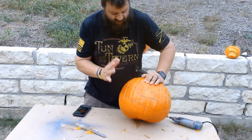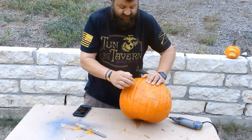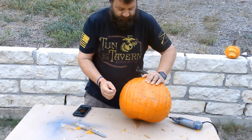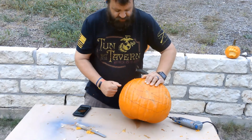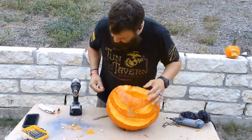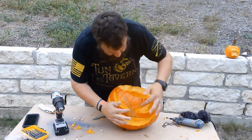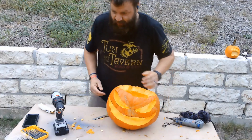So I'm going to cut, and I am going to go all the way through, where the other one I was not going all the way through. This one I want to go all the way through, and then we'll show you what we're going to do after that. All right, so we have finished it here. Next, we're going to take a drill, and we're going to drill holes all the way around each eye and mouth.